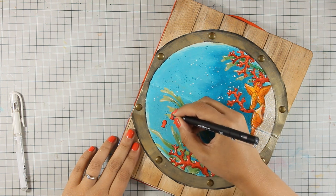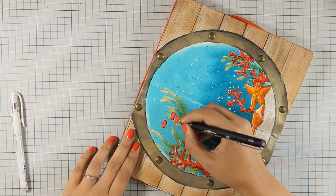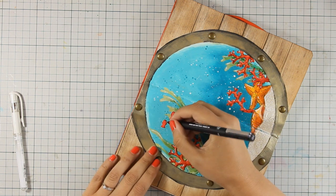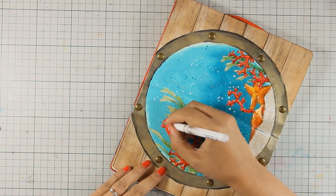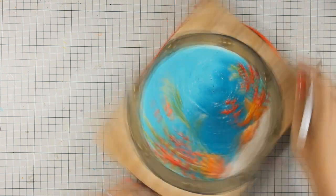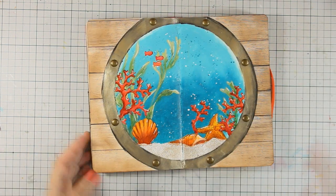So now I am using my black pen to go around them and draw some black lines, and again I'm going to use my white gel pen to add a touch of highlight on top of them, so this is going to make everything come together.